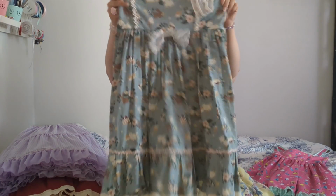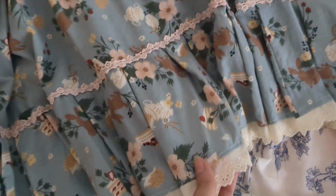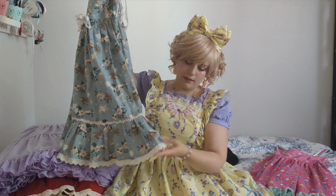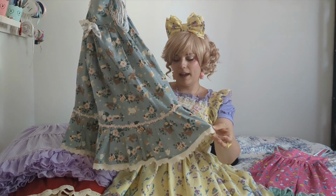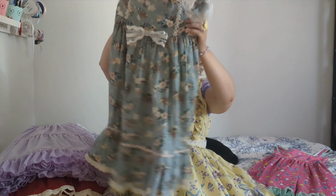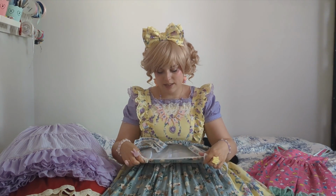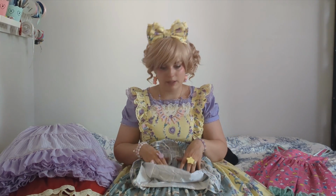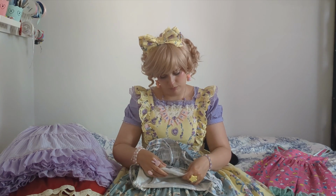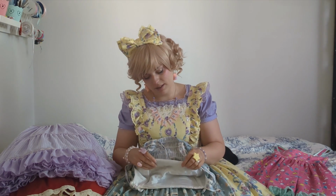The hem is just gathered with some pleated little extra frill on the bottom, with some, yet again, bow lace on the hem, and the lining. This has a lining on the bodice, not on the hem. I never really do linings on the skirts.